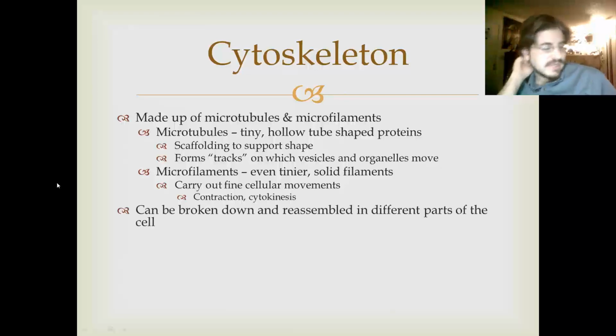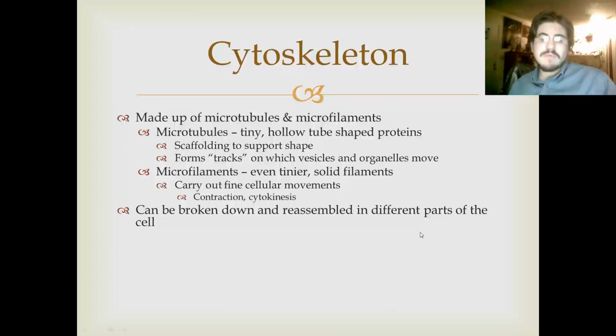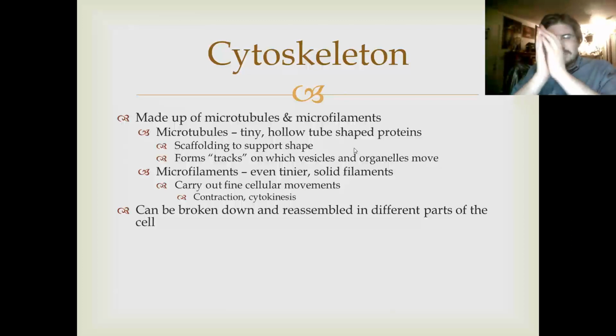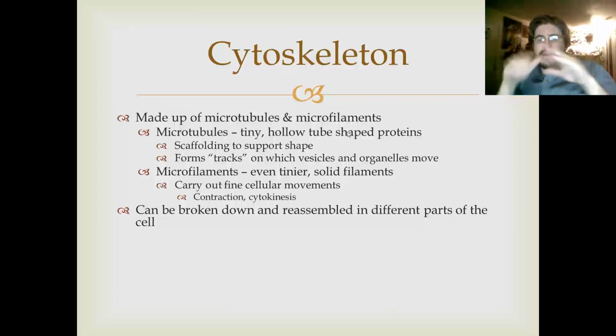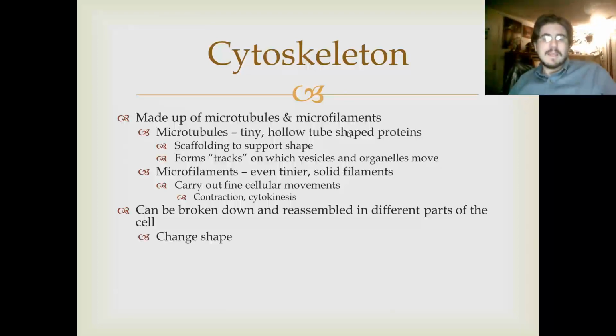What's cool about the cytoskeleton is that unlike ours, if the cell needs to drastically alter its shape, it can break down the cytoskeleton in one part and reassemble it in another in order to help alter its shape. And that's why when you see an amoeba move, it can expand part of its cell membrane and then flow into it. What it's doing is breaking down the cytoskeleton in one part and then pushing it out this way in order to extend the cytoplasm. It allows cells to change their shape depending on the situation they're in. And that also helps them aid in movement.